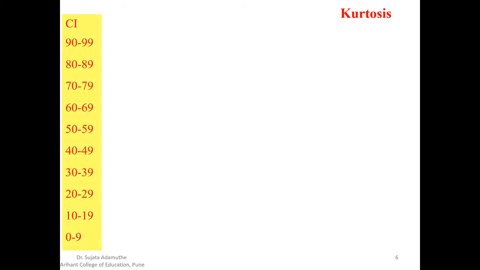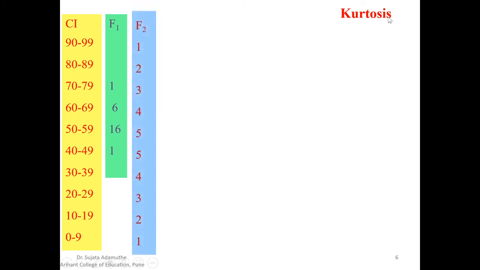We'll go to the next point then, kurtosis. What is meant by kurtosis? See here again, the class intervals are given, and the frequencies of the first group are given. You can observe that at the middle, the frequency 16 is concentrated, and here it is 6, 1, 1, and here 0, 0, 0, 0. There is no frequency.